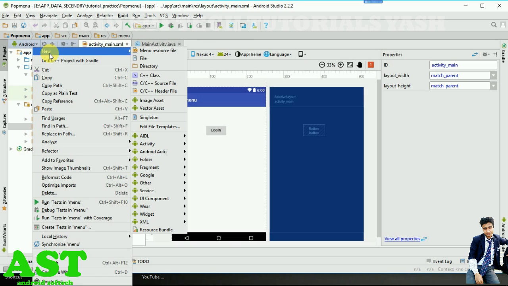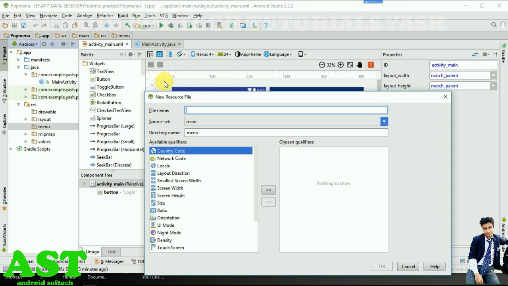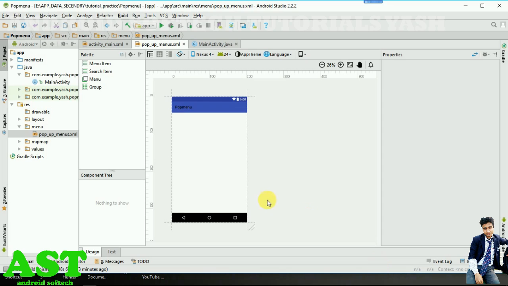So right click on the directory and go to your menu resource file, click here and give the menu name like pop-up menus. Click OK and add some menu items. So add now.